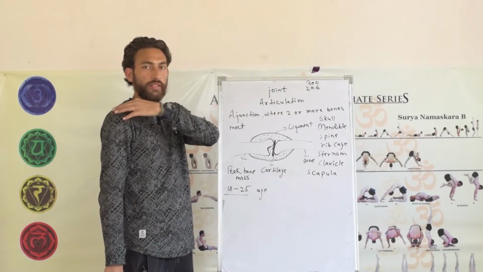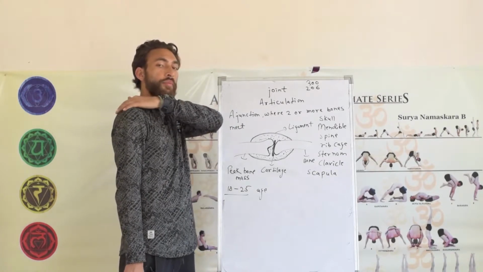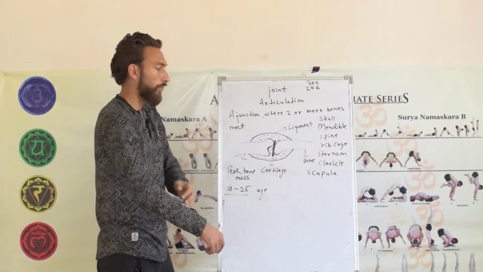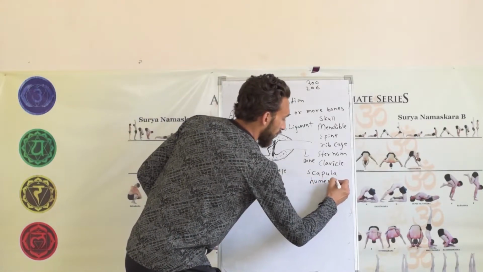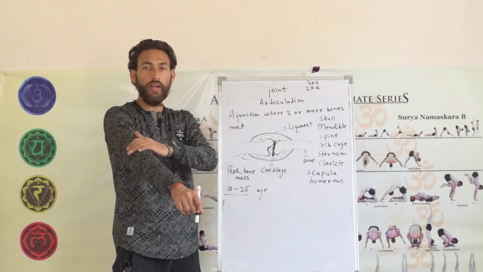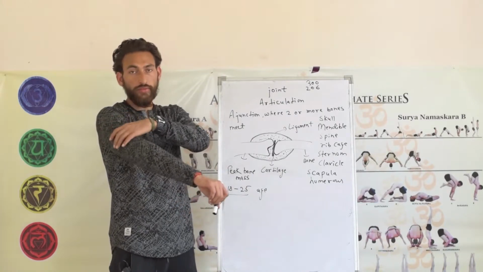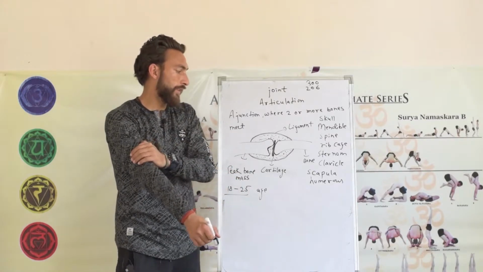Now the shoulder joint is about the collarbone, which is the clavicle, and the scapula, which is your shoulder blade, and then we have the funny bone here, known as the humerus. Why did I say it is funny? Because it is humerus. The humerus is our upper arm bone. Right here we only have one bone. Biceps and triceps are the big muscles covering your humerus.